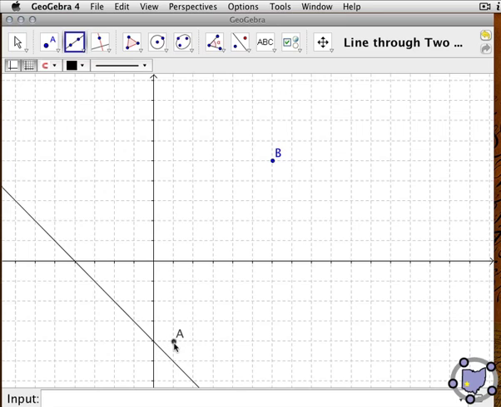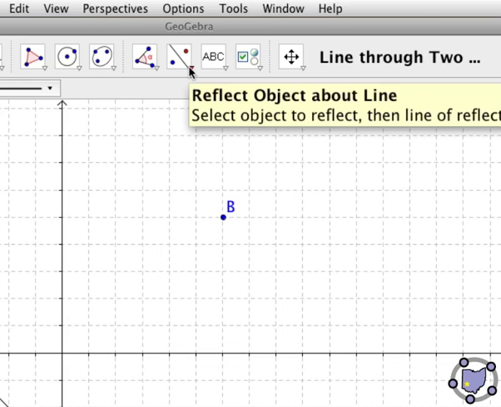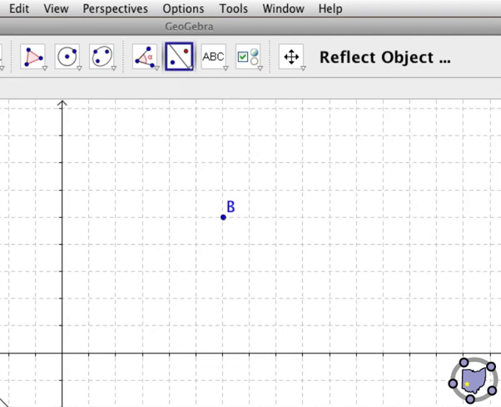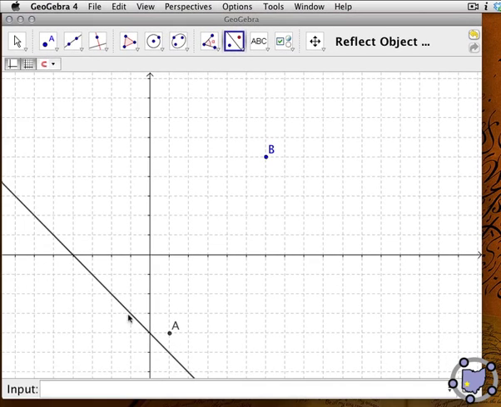We're going to reflect A over this line. So I'll use the reflection tool to do that. It's the fourth button from the right. I'll pick reflect. We're going to reflect A about this line.